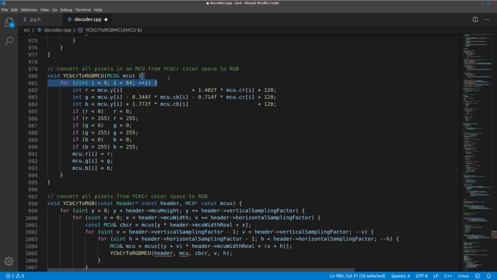Let's start by replacing I, which goes from 0 to 63, with Y and X, which will both go from 0 to 7, but let's actually loop in reverse from 7 down to 0, because as you recall from our diagrams at the beginning, as we are duplicating columns or stretching columns to the right and stretching rows downward, we don't want to start from the top left and move our way right and down, because we will be overwriting values that we haven't yet stretched. So we actually need to start at the bottom right, and as we duplicate values, we can move left and up. We just need to guarantee that we never overwrite some chrominance data before we have stretched that chrominance data.